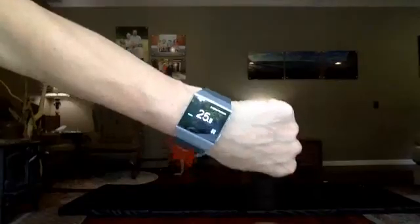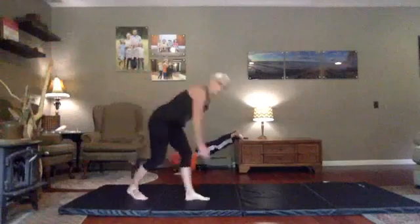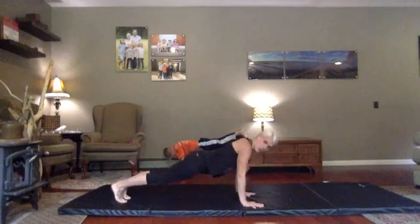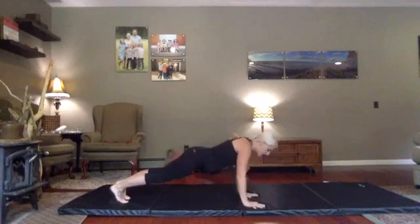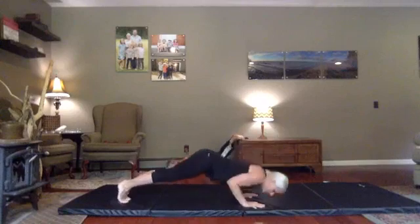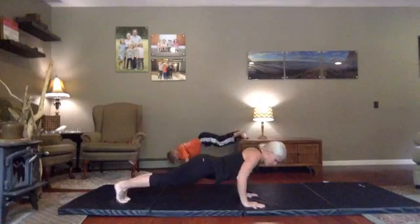Silas is going to do the hard kind. I want you guys to see my watch is counting down. Silas is giving the really hard ones a try. Okay, I'm going to do a couple regular ones right here. I always like to have my elbows straight back like a tricep push-up. If it's more natural for you to do wide ones with your elbows out, that's okay too. Just make sure that body is nice and straight when we're pushing up instead of just our face maybe and our butt is still up. Straight body when you're doing push-ups.